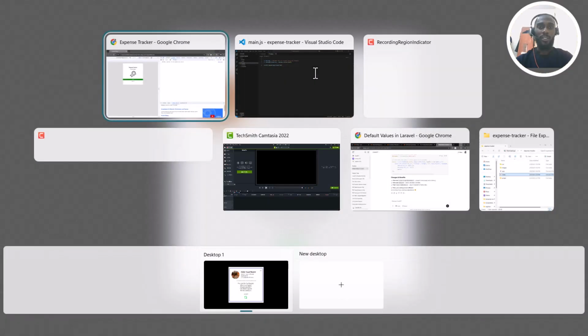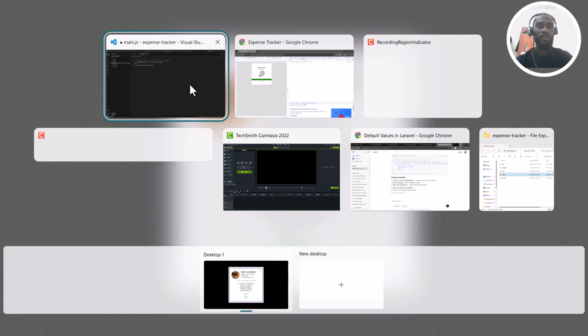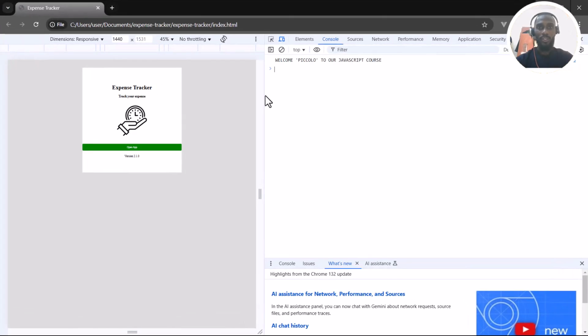So now if you want to change it to uppercase, just like how you have seen, instead of toLowerCase, you just change it to toUpperCase. Let's change the variable name here to upper, same thing here, upper. Okay, so now let's save it. You have to save it, so Ctrl S to save it. Let's go back to the browser and refresh to see what we have. So Ctrl R to refresh. You see all the text are in uppercase now.